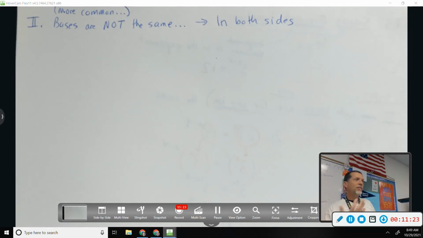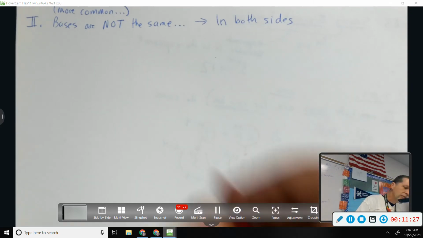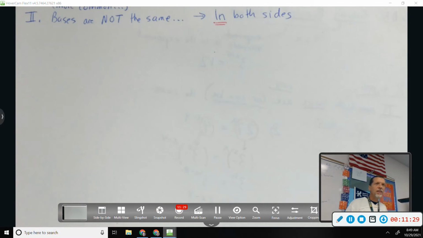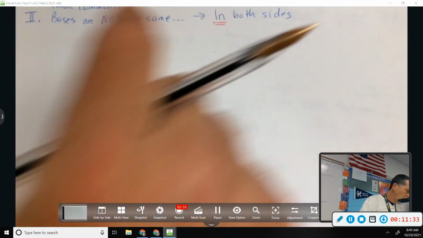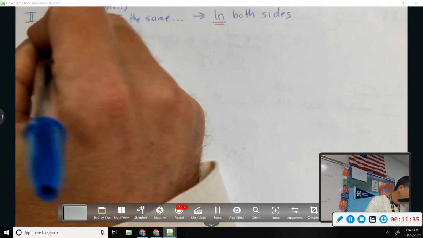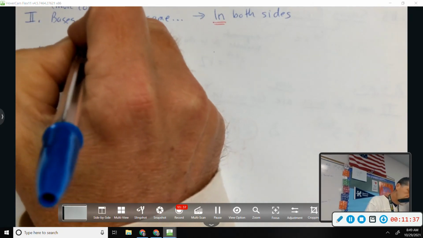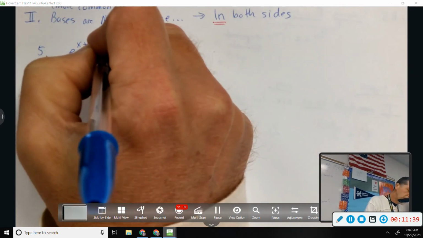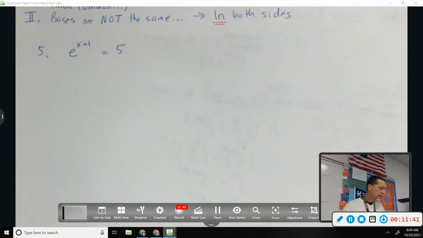And then later you learned how to square root both sides or square both sides. Now we're going to natural log both sides. So the algebra rules still apply. You still got to do it to both sides. And we'll see sort of why and how this works as we work a problem. e to the x plus 1 equals 5. Well, I can't make this a type 1 problem, right? I can't rewrite 5 as e to some power.